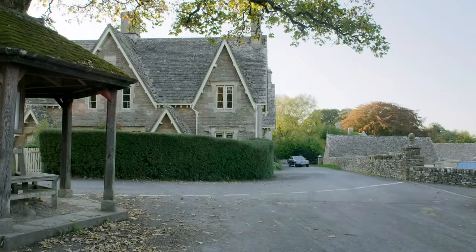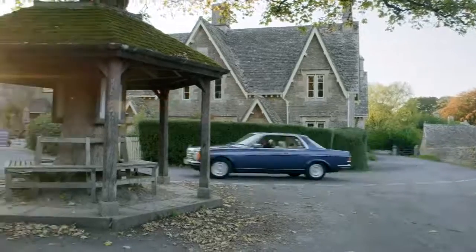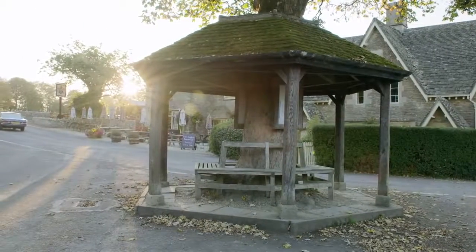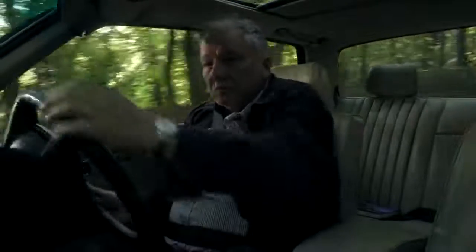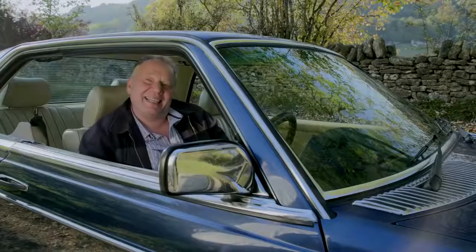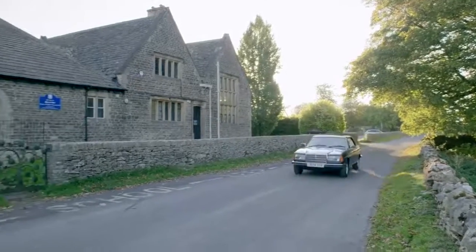You've only got to look at the numbers you still see on the road compared to anything else, and still being used as daily cars compared to anything else. It just says it all, really. They're still there and they're still being used, and they'll still be there for a long time to come. They're almost too good to be a classic car. Some of the funny classic cars is the fact that they're not competent, whereas these are almost too competent to be a classic car, which is a good thing, obviously.